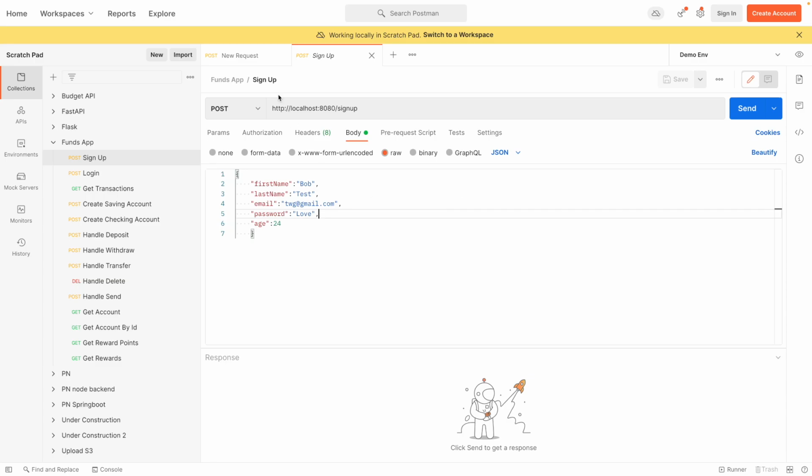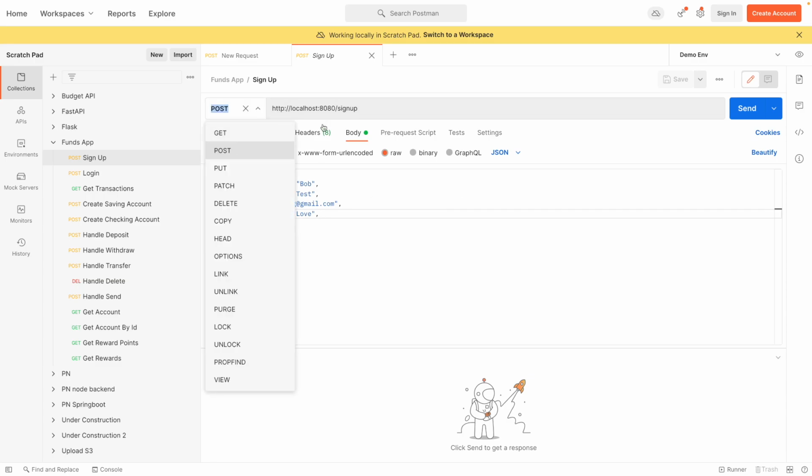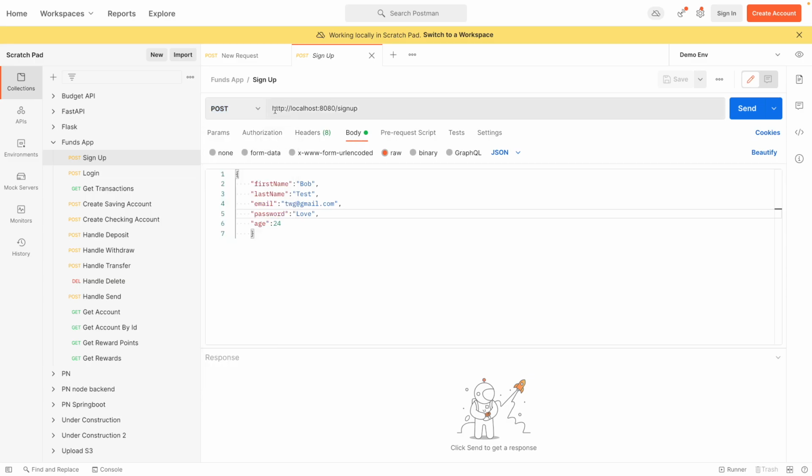And here in Postman, I am defining the HTTP verb to be POST, because remember, sign up is creating based on the data that we're sending. So it has to be a POST request. And the URL is going to utilize localhost. We're running this locally on port 8080 because that's the default port of our application using Spring Boot. But you could change the server port to any other one if you want. But we're using 8080. And the endpoint that we defined is /signup, right?